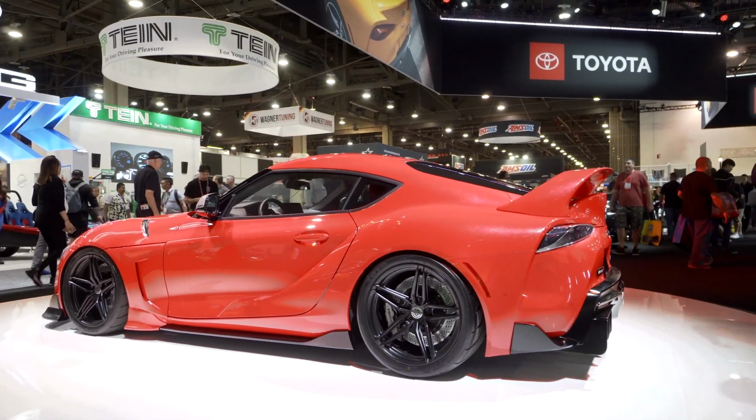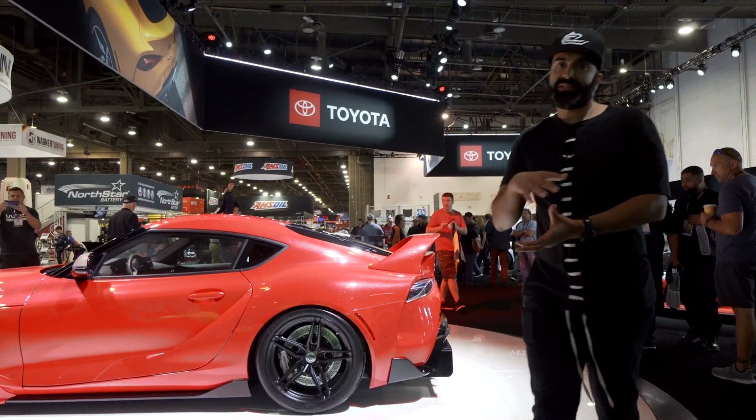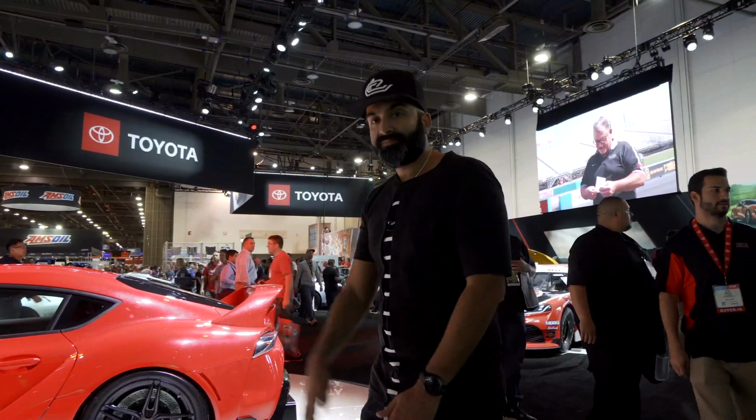So overall it looks really good. I love the whole idea of bringing the Mark IV into the Mark V and tying the two together. There are two other interesting Supras on this stand, so let's go check them out.